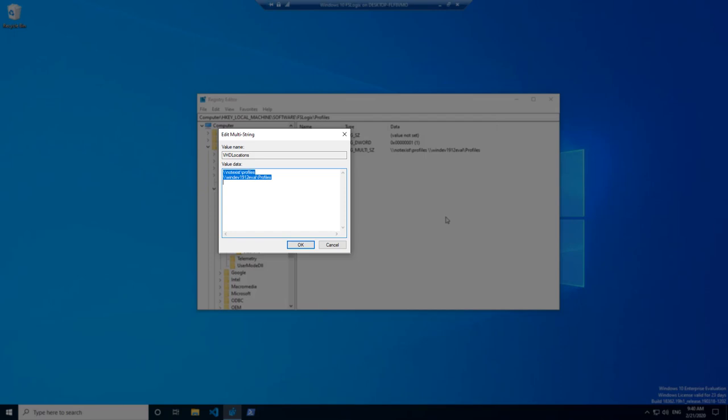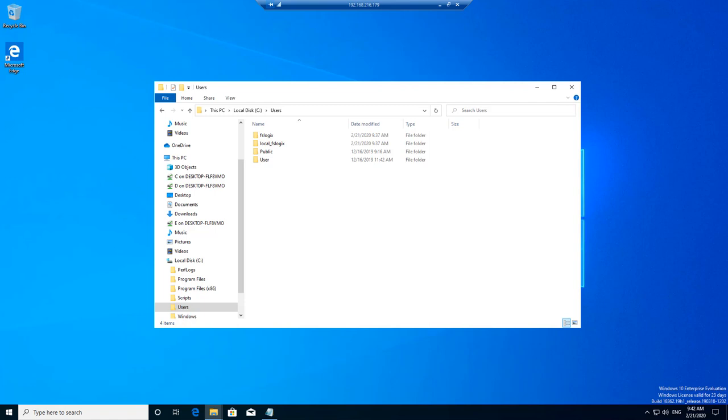Let's have a look here. I've put a fake location in first and a real location second. Now, what the agent will do is try and contact the first location. If that location is writable, it will create a new VHD in that location. If that first location does not exist or is not writable, then it will time out from that location and go to the second location in the list and try the same test on that, and so on down the whole list. Let's see what that looks like when we log on our test user, who will try and find a profile in that invalid path to start with.